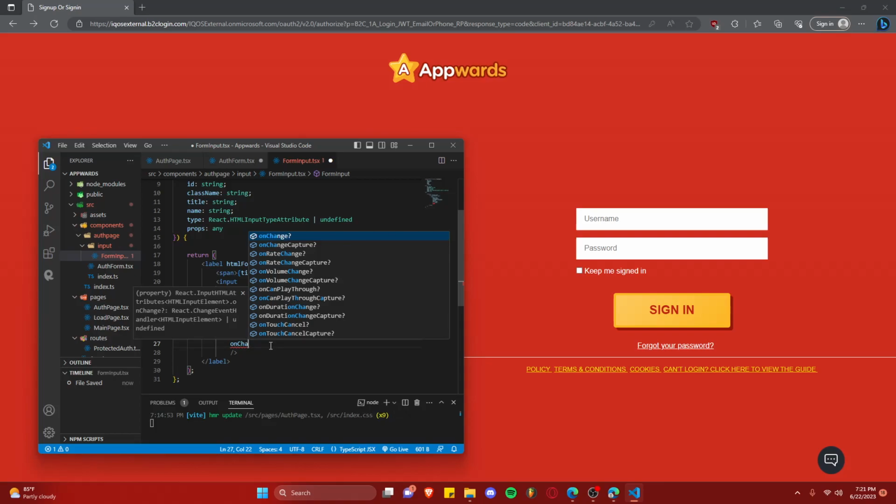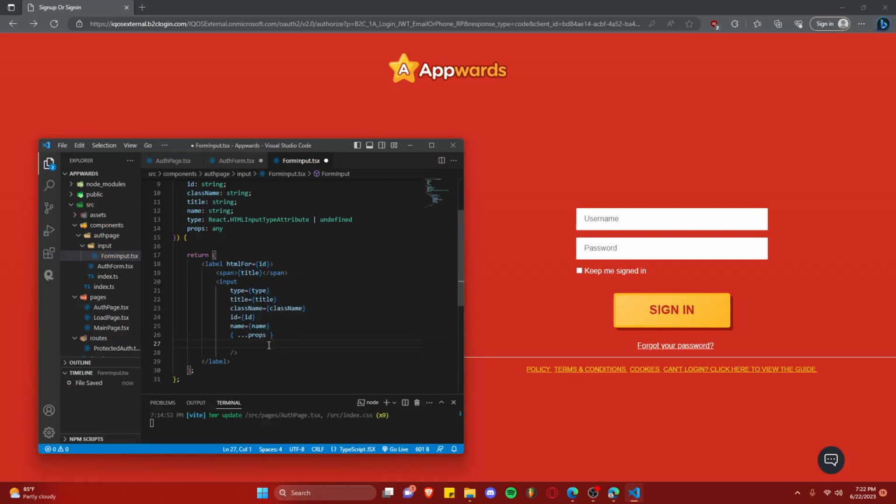That's why it works, because on change in normal HTML only happens when you blur the input, when you remove your focus and the value has been changed. But in React's case, it's when you actually type something.